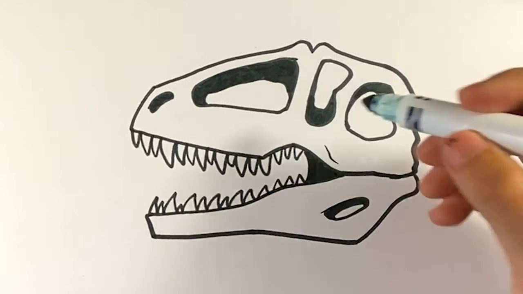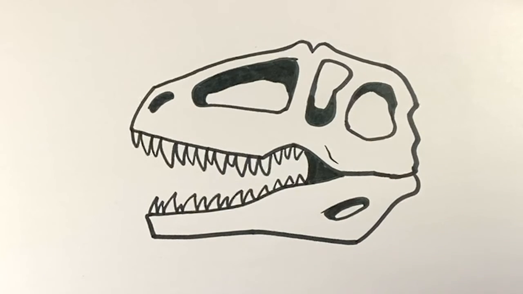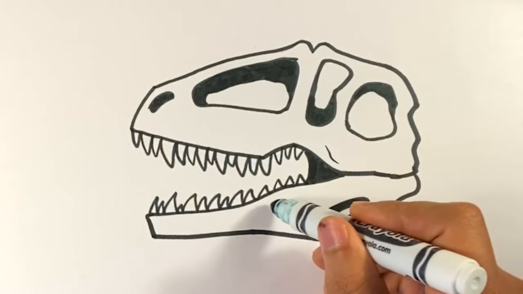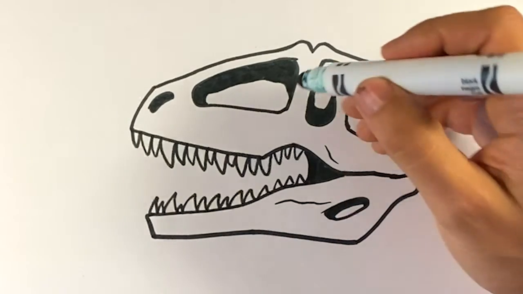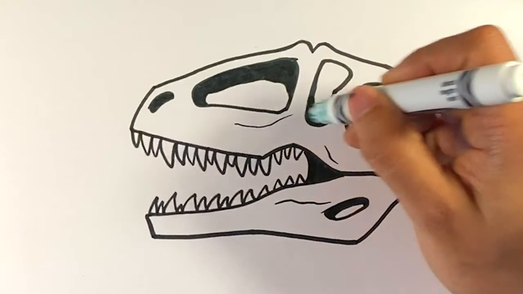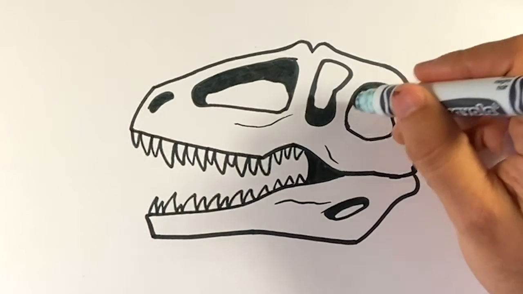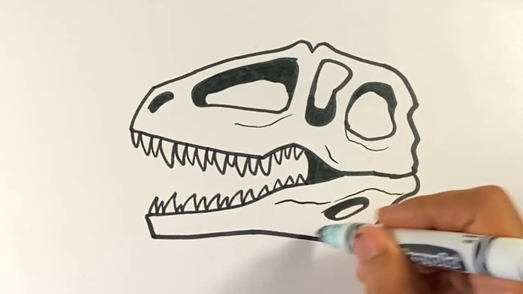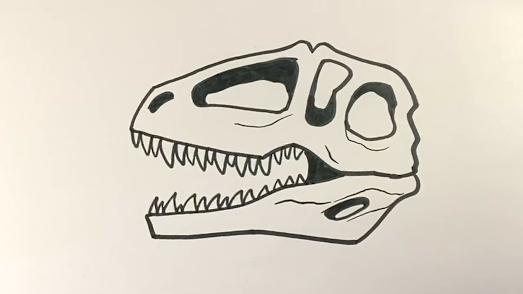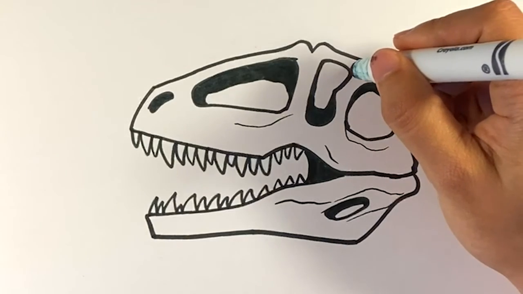Okay, let's go over here. Now what I'm gonna do is the details, right? It's obviously a rocky looking structure. So I'm gonna go over here, draw a thin line, just kind of all over the place. Not everywhere, but it's all detail to make it look more like a fossil, right? Which is what it is.